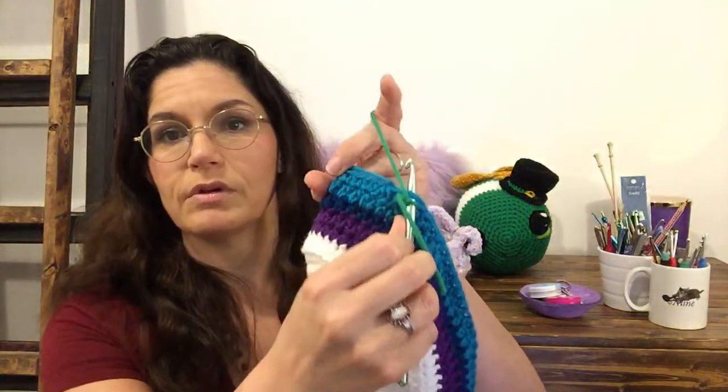I'm attaching bright, bright green to my turquoise. Well, not bright, bright green. Kind of a grass green.